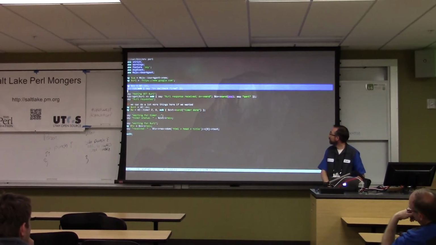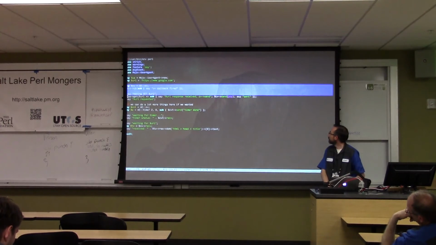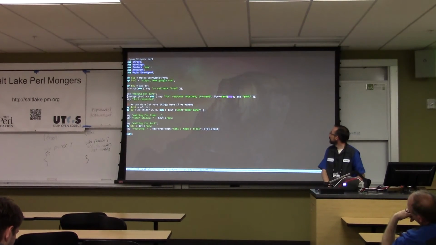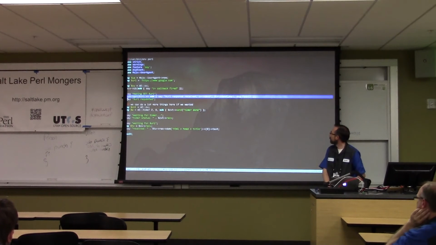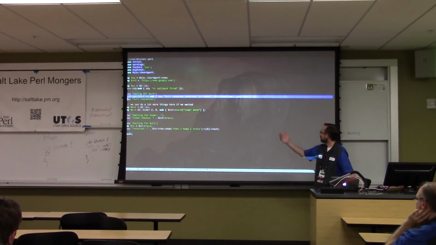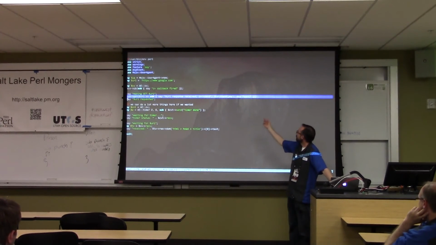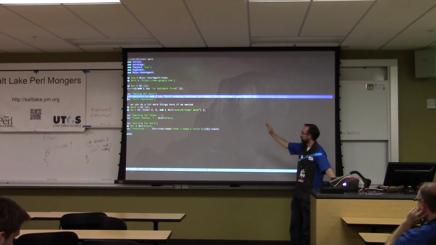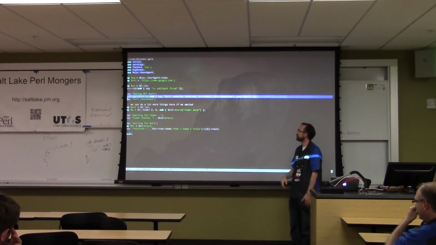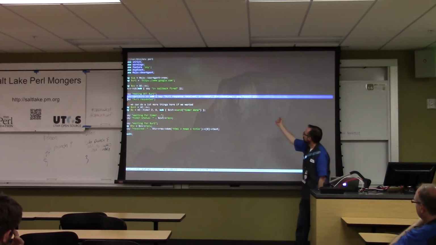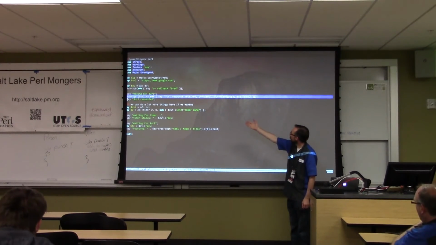In this case, we have set a callback on the condition variable. Now we're going to print out making a URL. Now we're going to make our URL request, and it's a non-blocking one. We've set the subroutine to print out URL response received. Then we're going to invoke CV send, and we're going to pass in pop, which in this case is the Mojo transaction object. You don't have to worry what that is. It contains the response, essentially. And then we say sent. We print out URL requested.